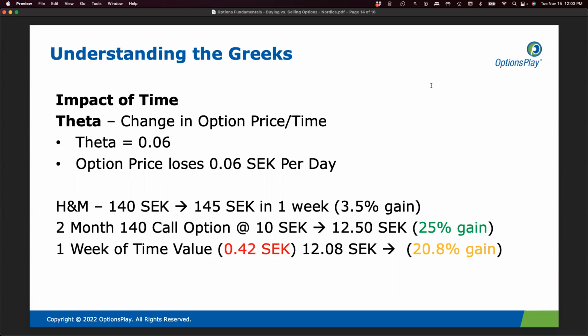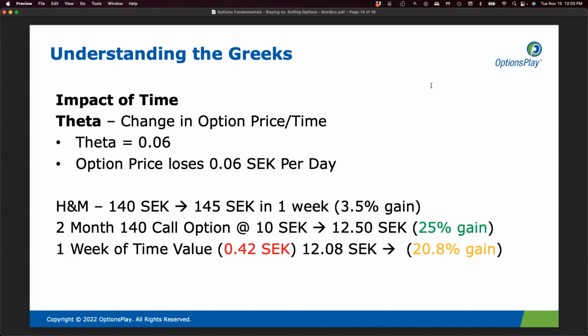It's not like 1 week will cost you 1/50th of an insurance contract for a full year, or a 10-year insurance contract is going to be 10 times more expensive than a 1-year contract. It is not on a linear scale. So theta gives you an understanding as to what is the change in the value of an option as time erodes. As you get closer and closer to the expiration of the contract, what is the decrease in value of the option contract?